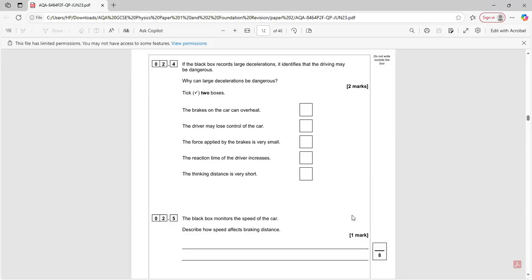No, I don't think so. The driver may lose control of the car. So that's the whole idea. Usually to slow down the car, right? How do you slow a car that's at high speed? You simply step on the brakes, like pedal it once, twice, thrice, until the car comes to a halt.